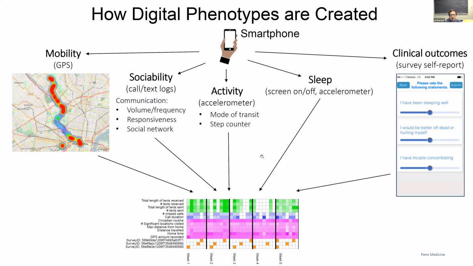Now, during recruitment, they're told, of course, everything that is going to be collected and who's going to look at it, and they have to give that permission. But once they've given that permission and installed the app on the phone, this is collected over the course of follow-up without requiring them to do anything more than what they normally would be doing with their phone. And so we call this passive data, and the self-report is active data, which does require active involvement. The reason we make this distinction is that, especially in long-term studies, it's not very feasible to collect self-report, especially if you want to follow someone for a very long time.